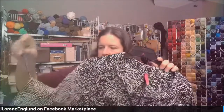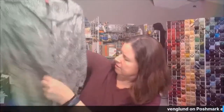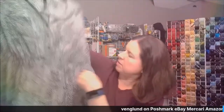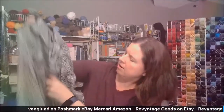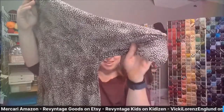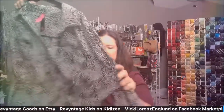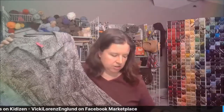Yeah, this one's here also. Just looking and checking buttons. There is an elastic waist, so the buttons aren't supposed to go all the way down. And it looks like they're all here, so we'll have to check for, I mean, there's a thread that could be trimmed, but that's not terrible. We have to check the hem and make sure nothing's dropped out of the hem. But in any case, this will be great.